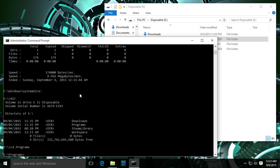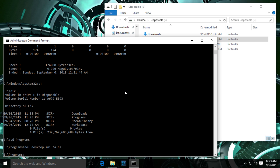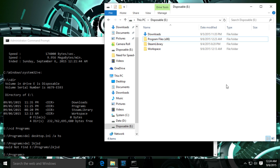So I'm just going to change into that directory. You could do this through Windows Explorer or through the command prompt. I'm going to do it through the command prompt just because I don't have the show hidden files feature turned on in Windows Explorer. So we're going to type delete desktop.ini. Since it is a system file, you have to add the attributes to allow it to delete a hidden system file. If you don't do that, it'll say the file's not found. And it deleted it. No response means it's deleted it. If it didn't work, you'd get something like this. So now if I come in here and hit F5, you'll see it shows the true name. Again, optional step, but I like that.